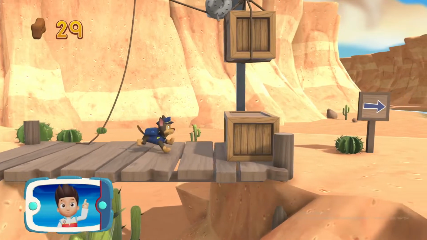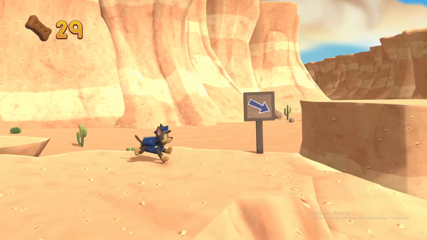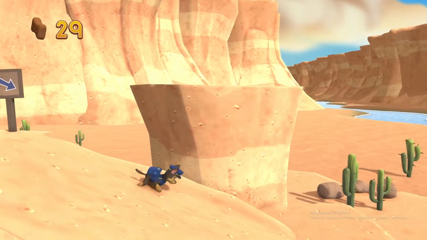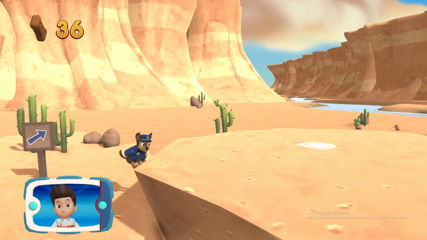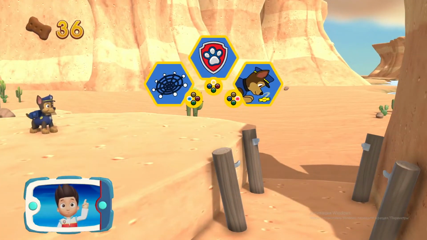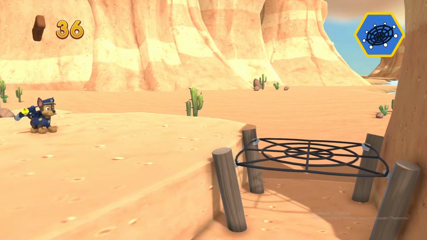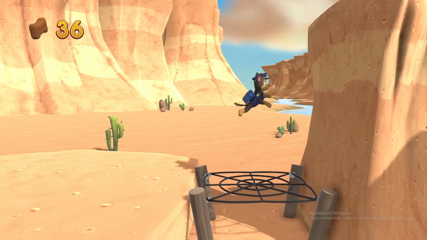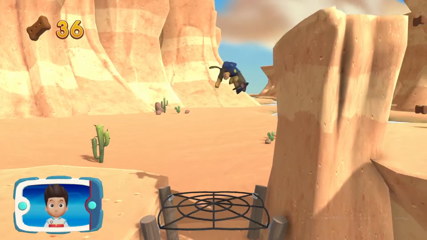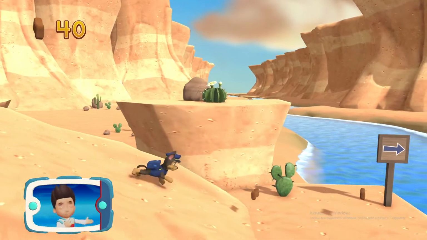Go quickly. You have to get through the path before it closes. Great job! We're almost there. Choose the pup ability that will help. Great! PAWsome! Find and collect all the pup treats that you can.